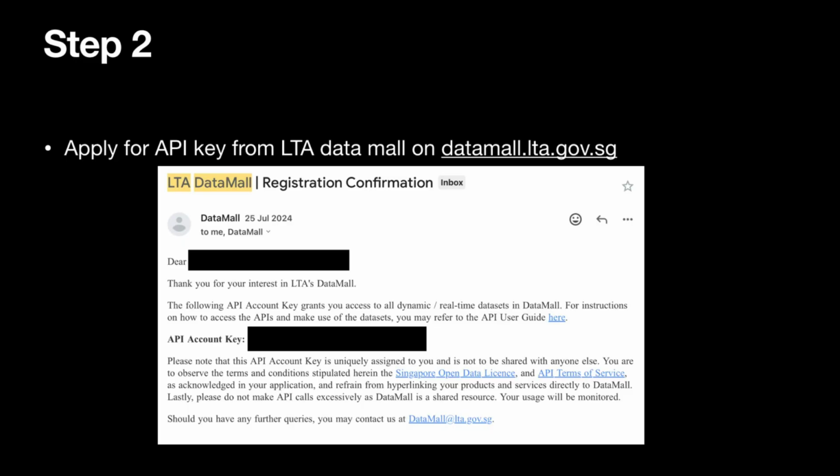All you have to do is just go to the link in Singapore, and you can sign up for an account where they will give you an API key. They will send you an API key within minutes perhaps, and you can actually use this API key to extract information from the server. I'm not sure if you're living in another country, whether your government actually provides this data, but this is very crucial.